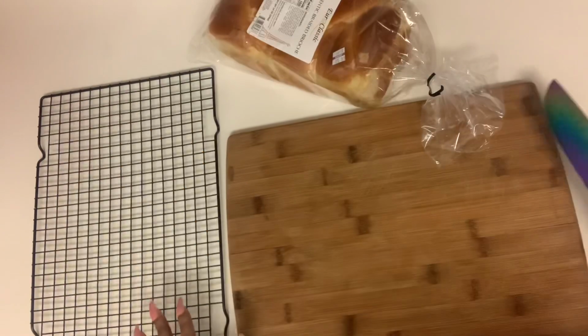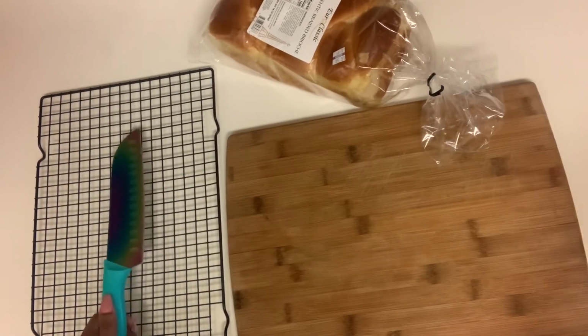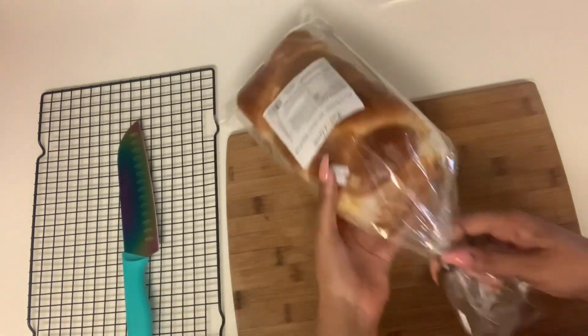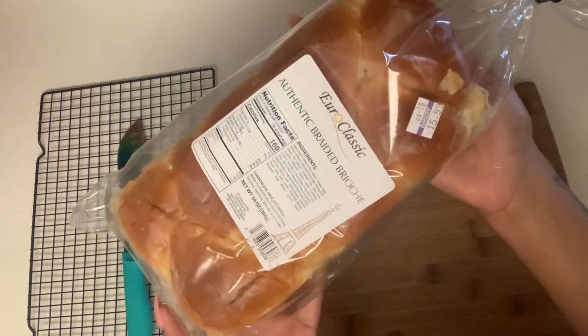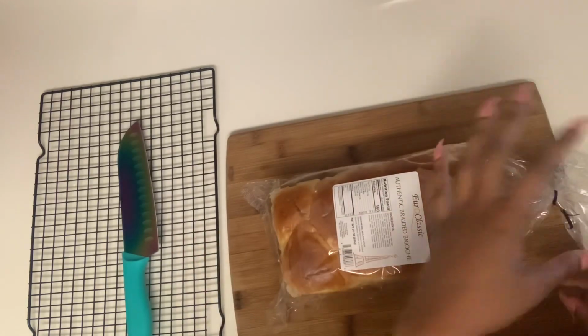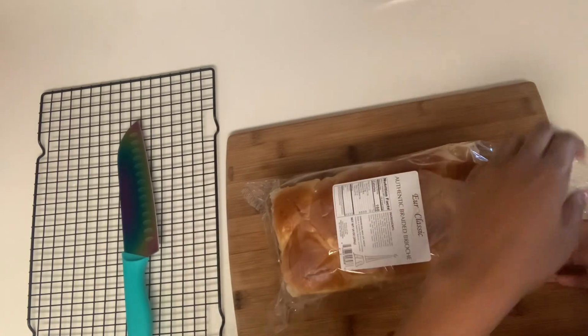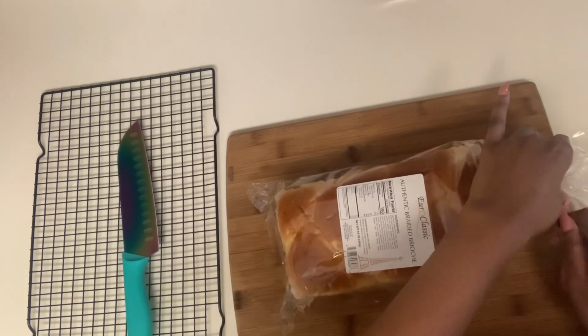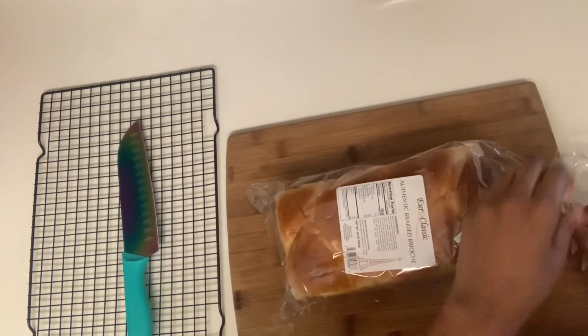Yeah. We're gonna start with the bread because we need to get our slices nice and thick. Okay, so I got me some brioche bread. I would prefer you use something that is a thicker bread, possibly sweeter. You can use regular white bread if that's all you got, baby. I am down for making it work.